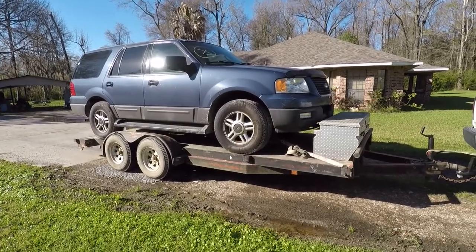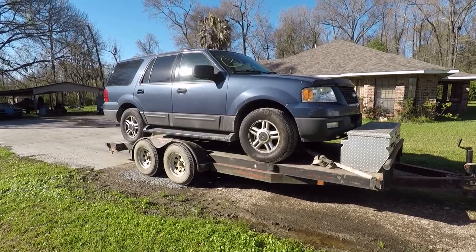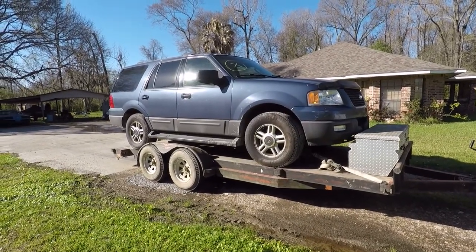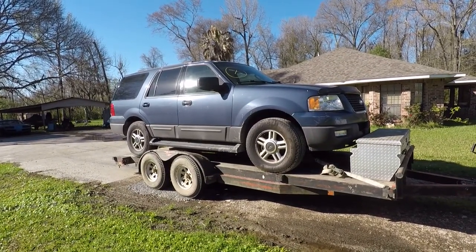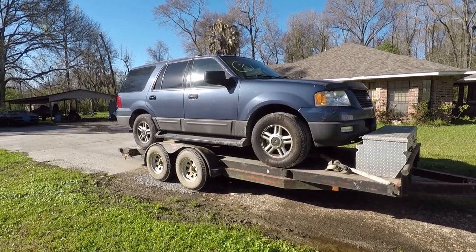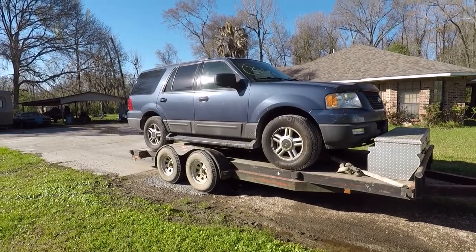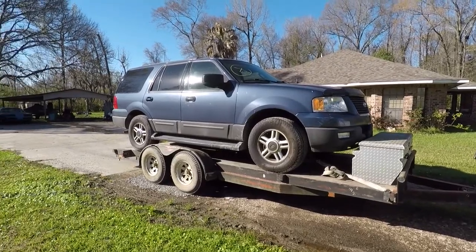I've been looking for something to replace the old '99 Honda Passport clone that I've been maintaining for the last several years for my daughter, as it's slowly disintegrating because it's got over 200,000 on it. She's got a couple of kids she's about to adopt, so I figured we needed something a little bit better — something I understood better. This thing is effectively the last year of the very similar units to my '97 F-150 that I've been making videos about for the last couple of years.